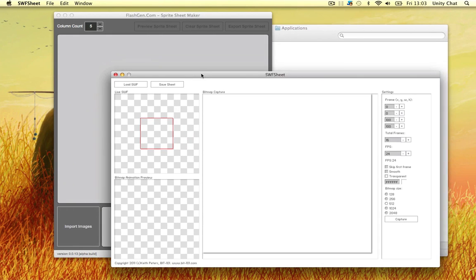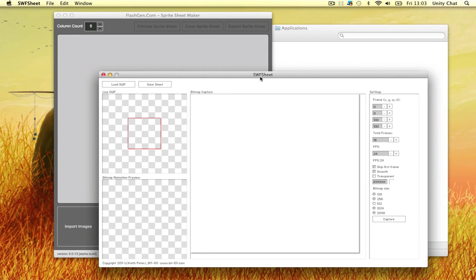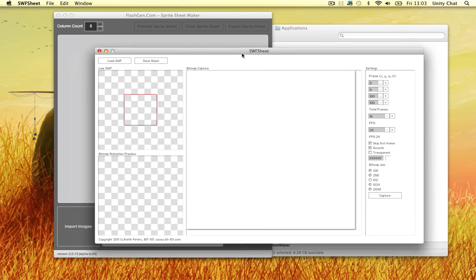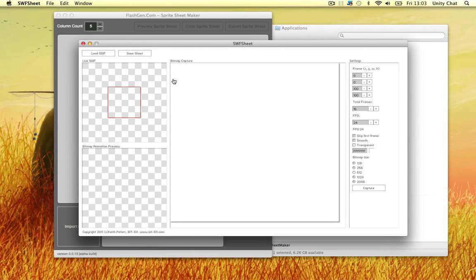So the software you can use, the first thing I want to mention is SWF Sheet. It's really cool because it bases its functionality on Flash, because you can export an SWF Flash movie from Flash, and let's be honest, Flash is really easy to find these days. You can download a free trial, or you might have a version of Flash, export your animation, and then you can import the SWF file into this program called SWF Sheet, and then it gets all the frames in the SWF file and makes a sprite sheet of that movie.